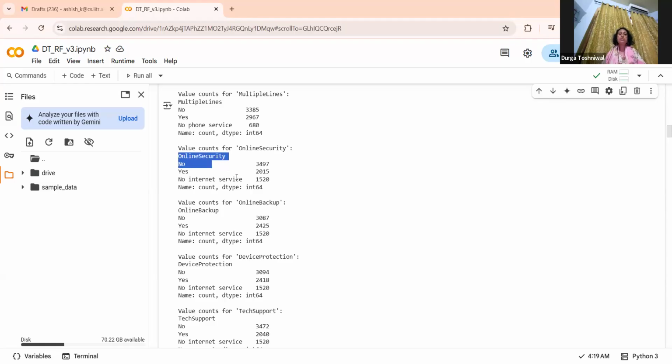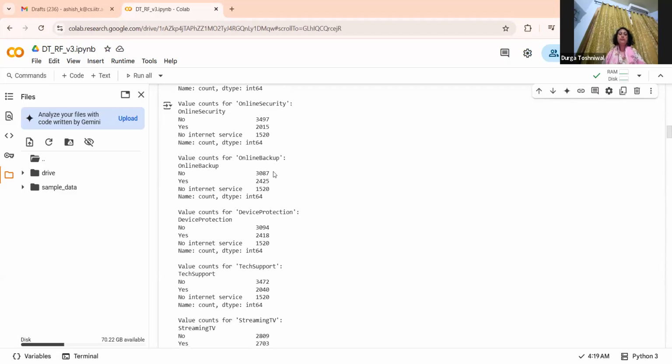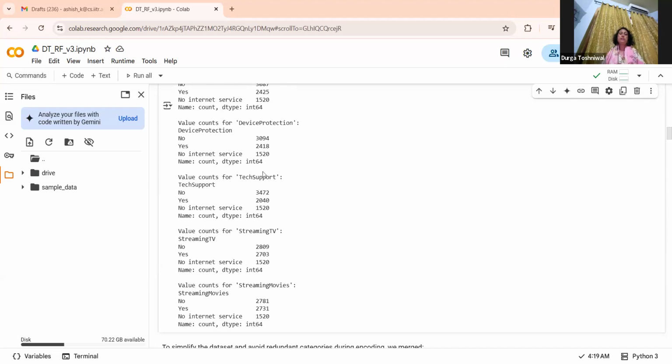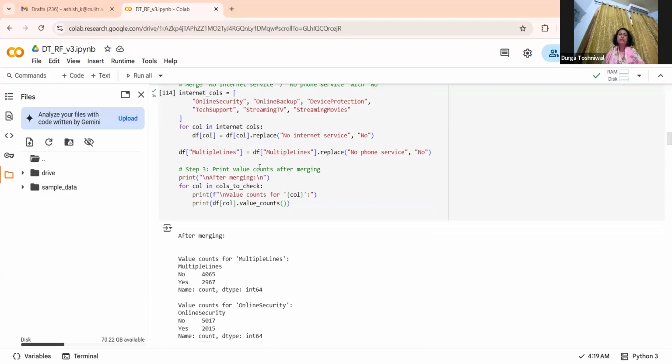Similarly, in case of online security, we have merged the no and the no internet service, because not having online security or not having internet service anyway would lead to not having online security. So therefore, we have merged these two. Similarly, the other values where there are two no's, we have merged them like that.